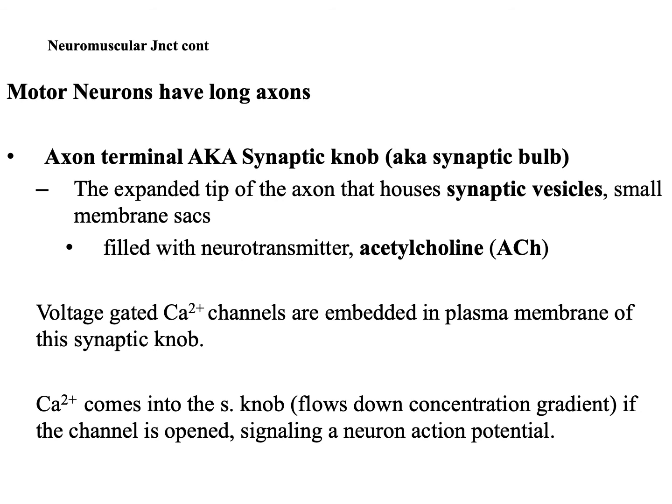Motor neurons have long axons, so that motor neuron is originating at the spinal cord, getting the message from the brain, hey, I want you to move my muscle. So that axon leaves the spinal cord and courses as long as it needs to go. So let's say you want to wiggle your big toe. That axon is going to leave the spinal cord, so cell body inside your spinal cord. Important to know this for neurology. So when we get into the nervous system, you need to already know this.